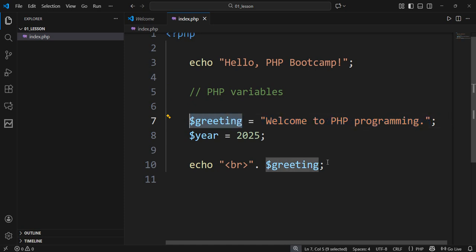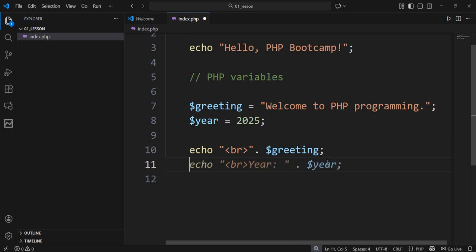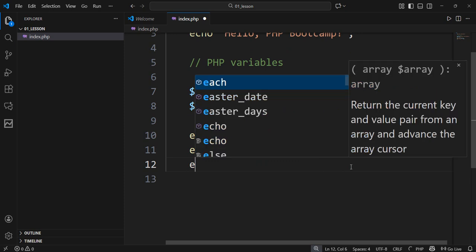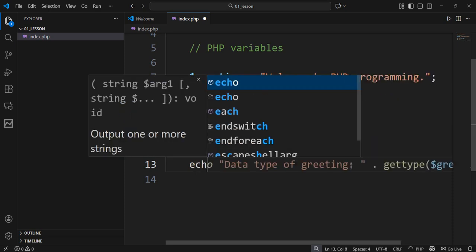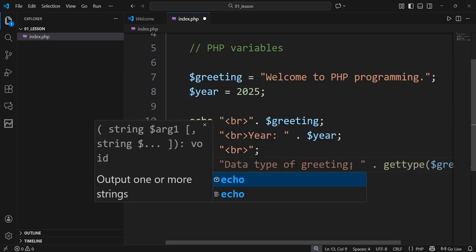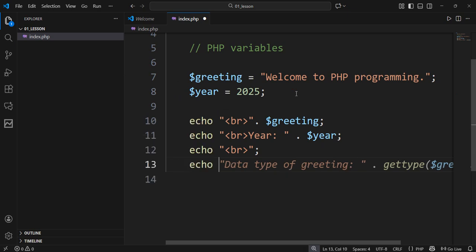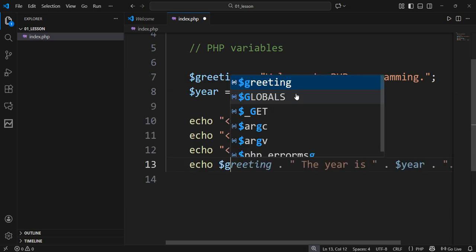So let's quickly look at the various ways we can combine this. We can also call the year, as it is giving me a value. We can say year is the year. We can combine both variables together. All we need to do is come here and say echo, break, and come back again and say echo, and we want to write our greetings.